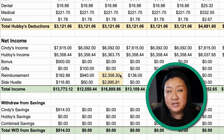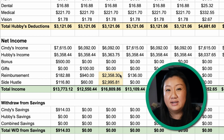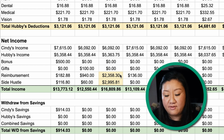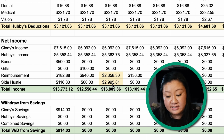I also got reimbursement for my therapy sessions through my HSA money, and I also am anticipating $75 back from my work for some of the benefits that they provide us, such as the $25 work from home office supplies that we get monthly. I also have a $50 wellness reimbursement fund that I get to use monthly as well. So we went ahead and made sure to maximize that and take advantage of that so that we get $75 back every month. Then we have our side hustle money.